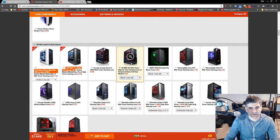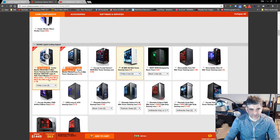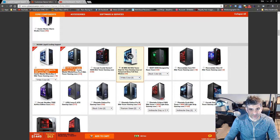Black color and black and red. I don't want red. I'll stay with the white. All right, so it looks like a decent case. And then, if you want to get fancy, you can upgrade them here. Different options depending on what goes on here. Here's one they're running a special on, the Christmas Mega Skits. So they always have things that are on sale. So it's pretty much just a form factor of what you like.